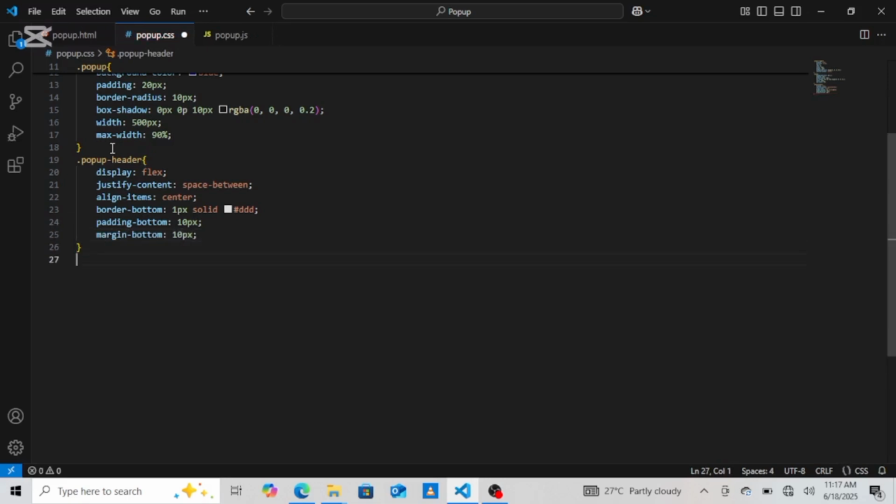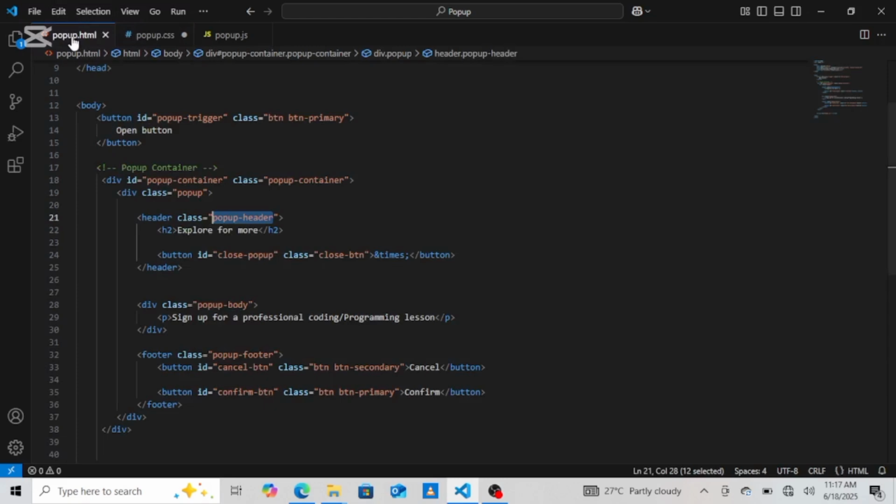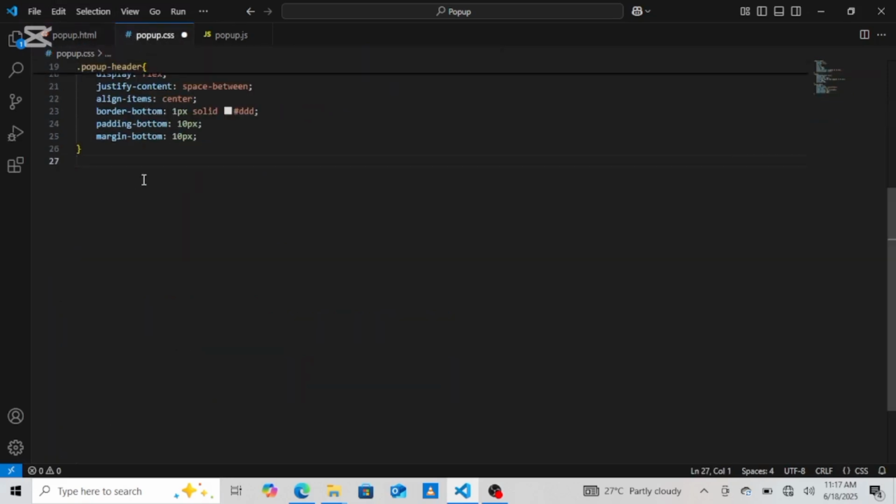The next one, I will just quickly do pop-up for the body. So let me go back to HTML. I have pop-up here for the body. So I'll copy this also and bring it to my CSS. Here I will say dot and paste this. So we are not really going to write much code on this. We are just going to say we set the padding here to 20 pixel, and from the right we will say we have 0 here.